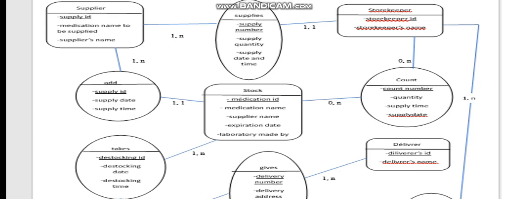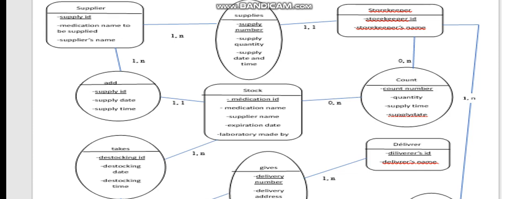It simply means the supplier can supply at least one medication to the storekeeper, or at most n. N is any number. It can be 100, it can be 1000, but the minimum it can supply is 1, and the maximum is n. He cannot supply 0, it means he's not supplying anymore. So he can supply from 1 to n.